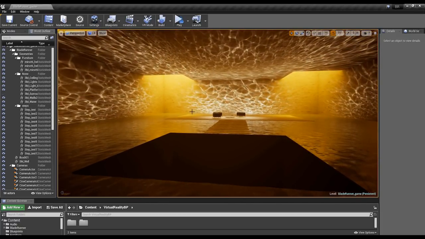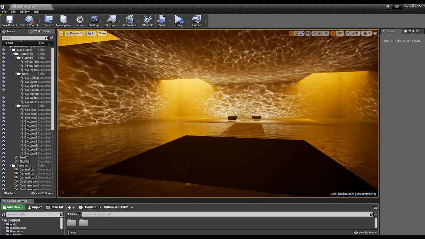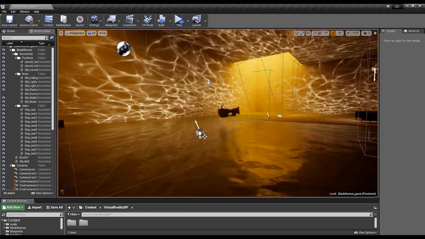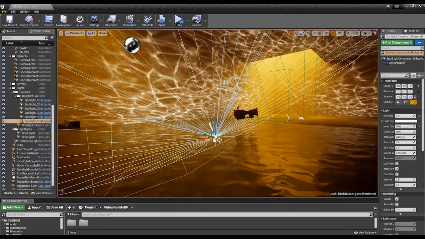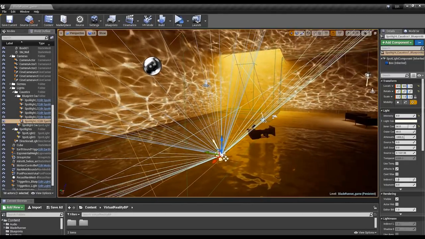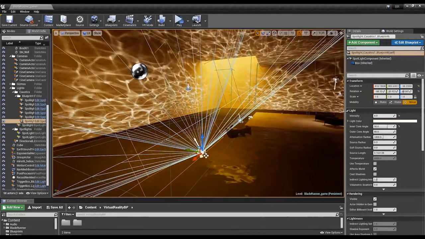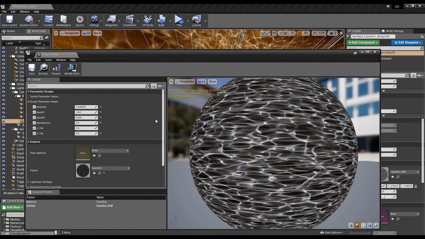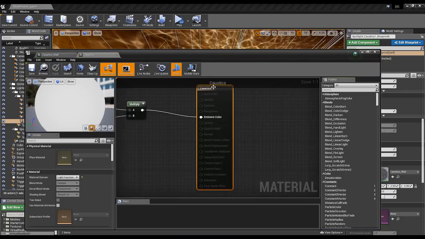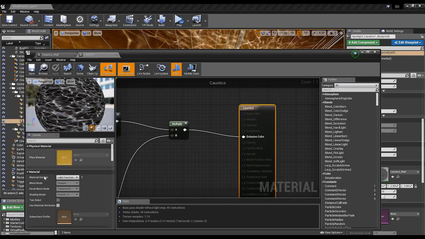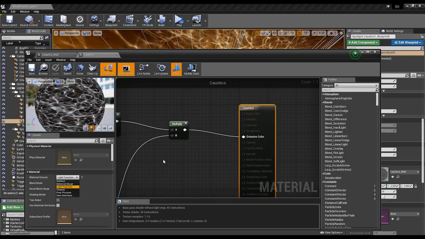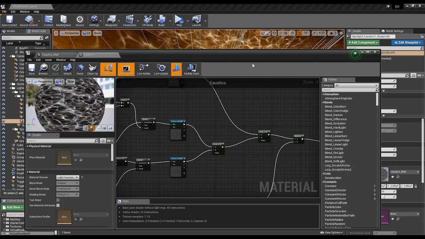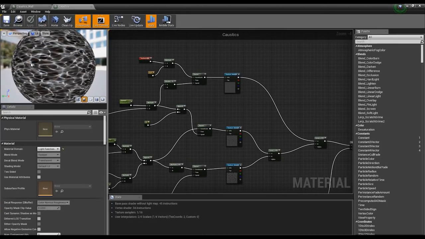Maybe I can tell you a little bit about these caustic lights. I've actually got a video on YouTube where I go a little bit in detail about these lights, so I'll put the links in the chat so you can check that out if you haven't already. But very simply, I've used what is called a light function here, which is very, very simple. In fact, it's just a material which has got the material domain set to light function, and that enables us to just have this emissive color and to add this animated caustic pattern here.